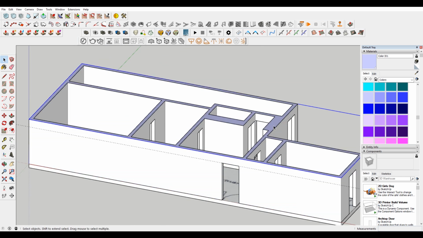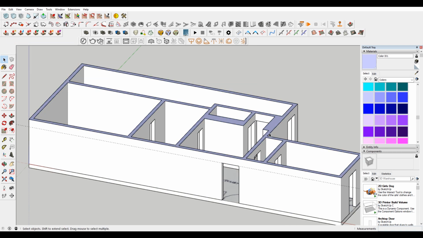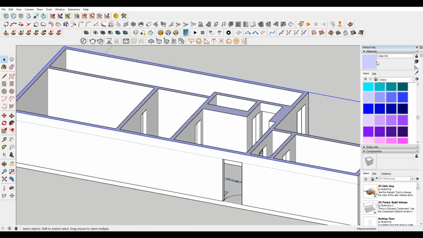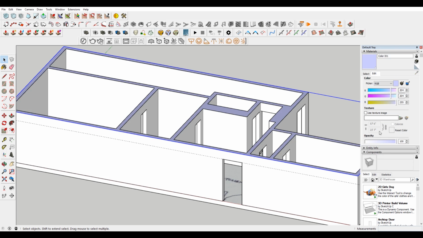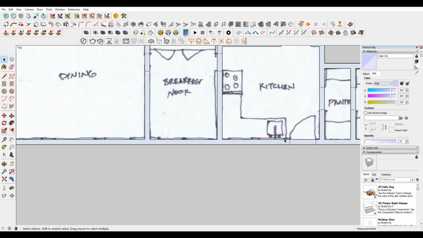So I just actually did that to the top. I didn't mean to. I meant to do it to the whole group. But let's do Control X, make group, then go in here. So on the top, let me just explode this. I have this other color that I painted, and you can change the opacity of that. Now when I go to my top view, I should be able to see some of this other stuff.